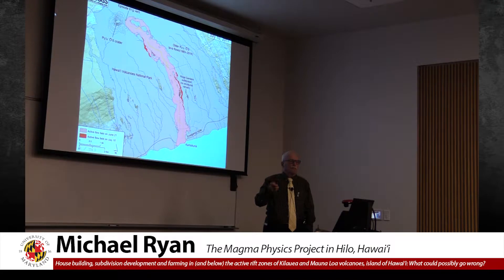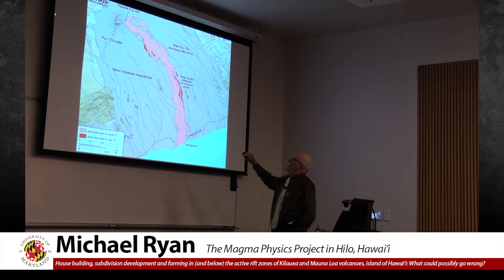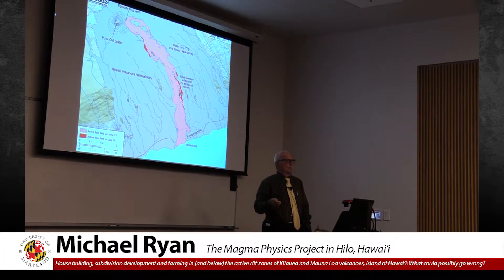Let's go back to 1983 and the years following. This is Pu'u'ō'ō Crater — the Hill of the Bird — and the distribution of its lavas, which went offshore and wrapped around. Very voluminous flows wiped out a subdivision called Royal Gardens with about 125 homes, then went down to an ancient Hawaiian fishing community on the coast and wiped that out. By 1990, this was more or less the distribution of things, and much later there was the 61G flow which came down to the coast.